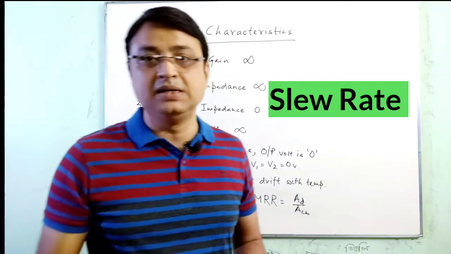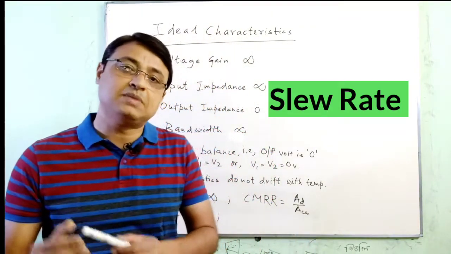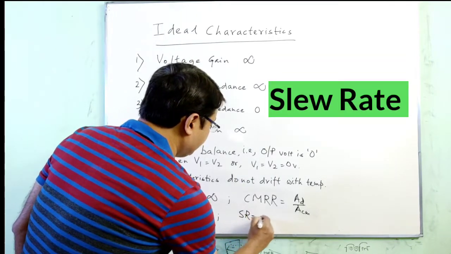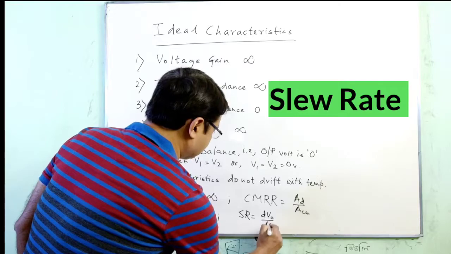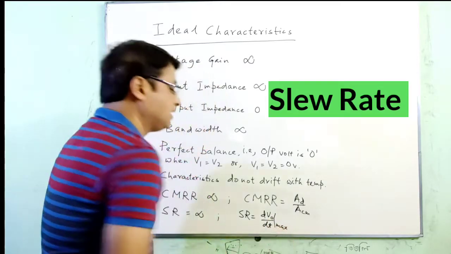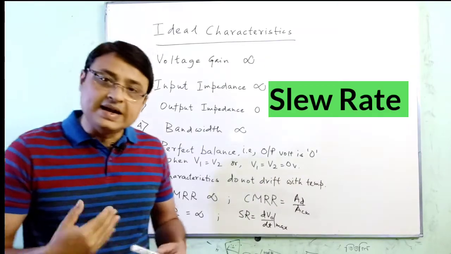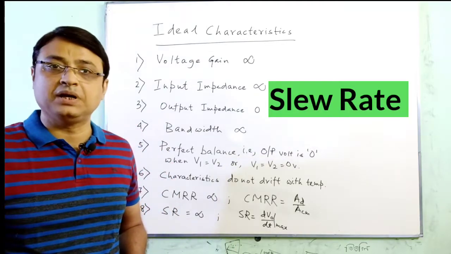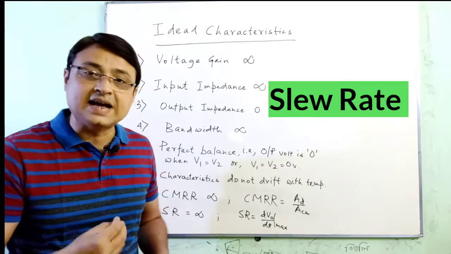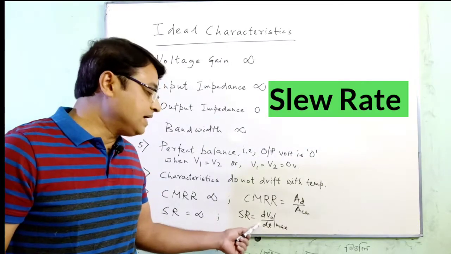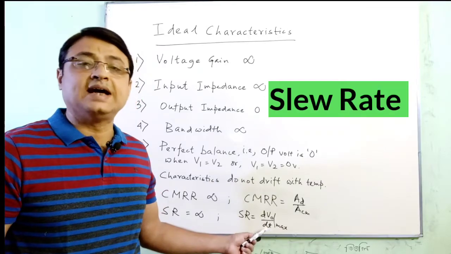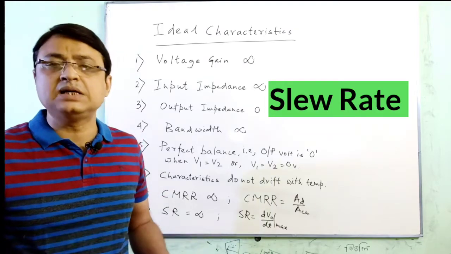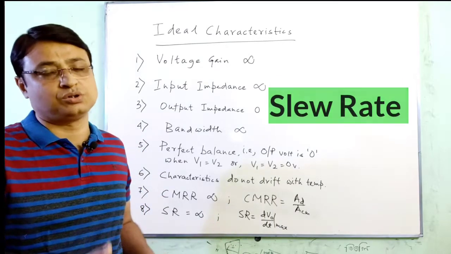Slew rate actually means the rate of change of maximum output voltage for an op-amp. So slew rate is given by dV0/dt max. Now for any device, we require that whenever a voltage is applied at the input terminal, we should get an instantaneous output voltage. So we are interested in dt, and that dt should be small enough, or it may be equal to 0. So for an ideal op-amp, the value of the slew rate should go to infinity.